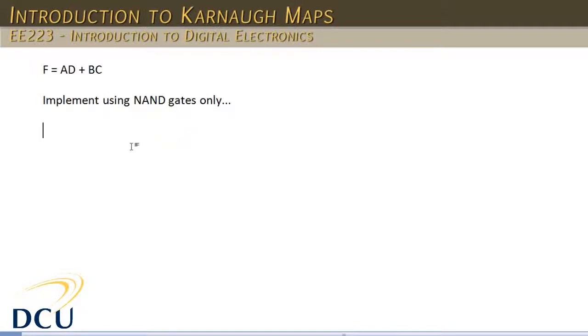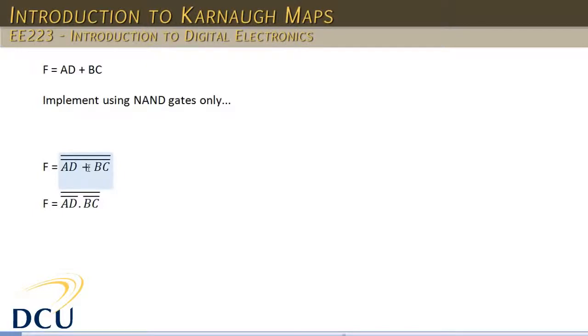So that allows us to write our expression like this. We can say f equals AD or BC as before, and put a double bar over the entire expression. And it's very important that you note that there's a double bar over the entire expression. Now we can apply De Morgan's theorem quite straightforwardly, and that allows us to break the bar. So if we break the lower bar, we can see that the lower bar breaks and the operator changes.